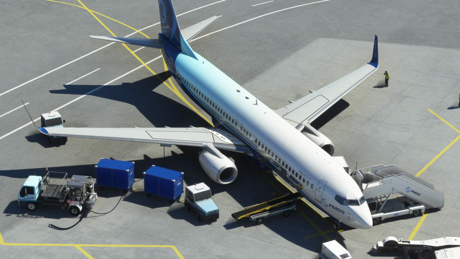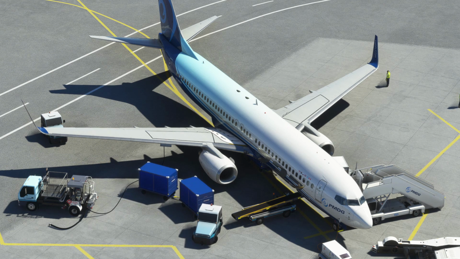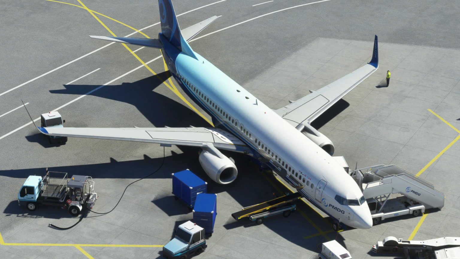This video will be just a basic overview of the different variants of the 737 that PMDG has and the differences between them, and then also going over the configurations in the PMDG setup menu and the FS actions menu of the FMC, looking at how you can customize your version of the 737 how you like.